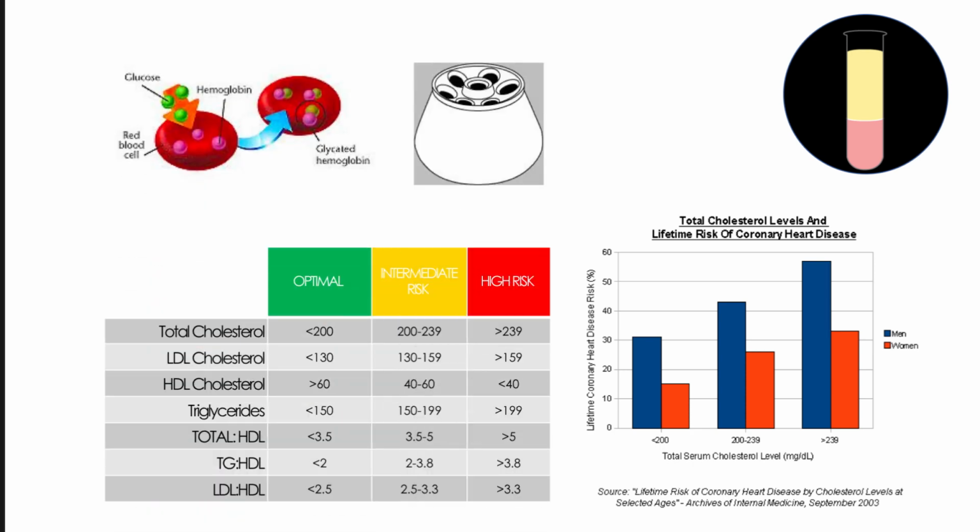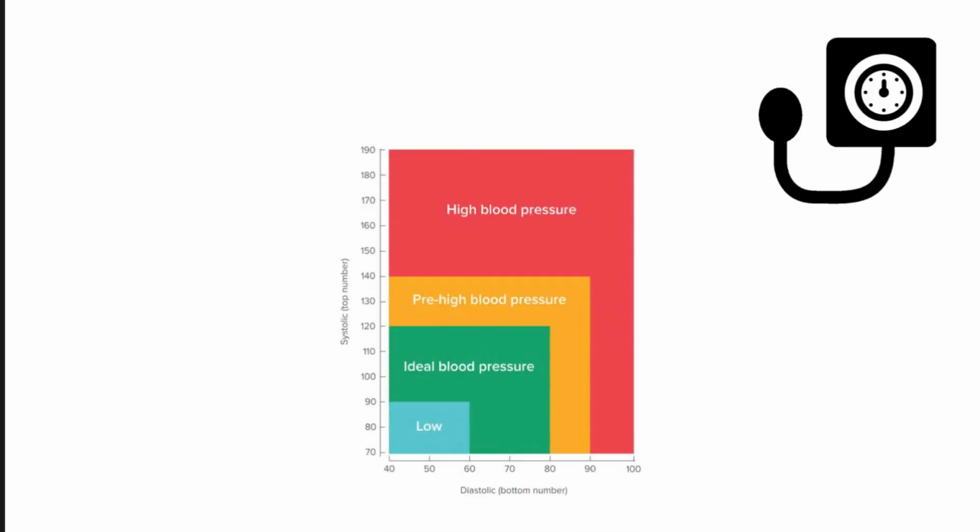We also see a measure that's commonly used for assessing how controlled someone is of their blood sugar. It's called glycosylated hemoglobin. So we take someone's blood, we centrifuge it, and we can look at the amount of their red blood cells that have sugar attached to them. And anything more than 7% puts them at higher risk for all of the other underlying disease conditions.